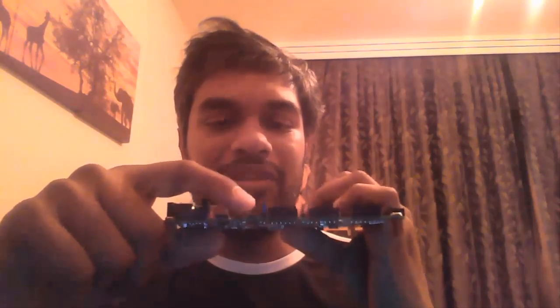On this side, you can see a JTAG interface. This is the interface used for communication between your Zedboard and the PC. This interface is for programming. This interface is for serial communication. If you want to send and receive any data between your PC and the Zedboard, you can use other interfaces. You can use the Ethernet interface, but the easiest one is to use this interface, the UART interface, Universal Asynchronous Receiver Transmitter interface. The details of this interface you will be learning in your lecture. Next to that, there is a USB interface. This is a USB slave interface.